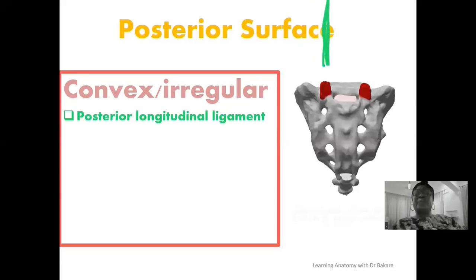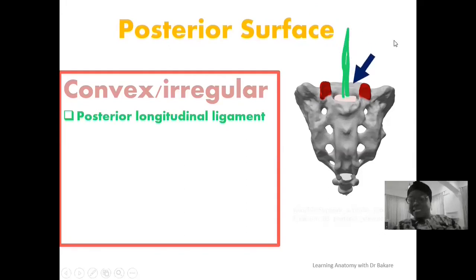So this is where we have the posterior longitudinal ligament that is highlighted in green, and this is where we have the body of the sacrum that is highlighted here in blue. This is the body of the sacrum. This is the structure that receives the body of the fifth lumbar vertebra. We tried to describe this in our previous slide when we established the lumbosacral joint. So behind these bodies is where we have the location of the posterior longitudinal ligament. So you see it reinforcing these joints behind the body of the sacrum.